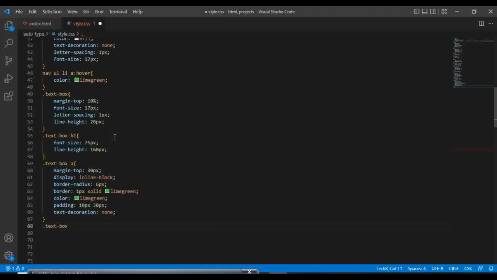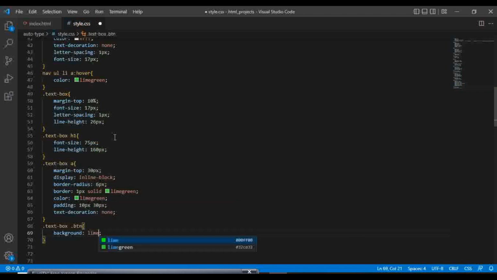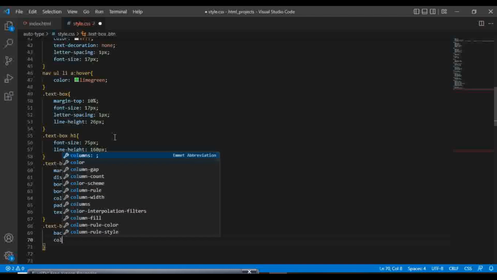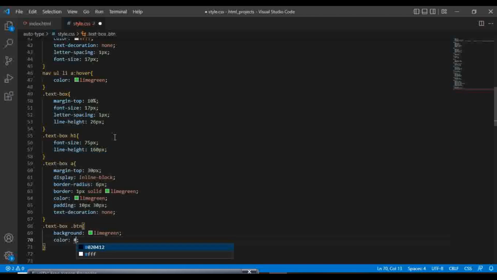So for the second button, I am including the btn class here. The background will be lime green, the color will be black color.